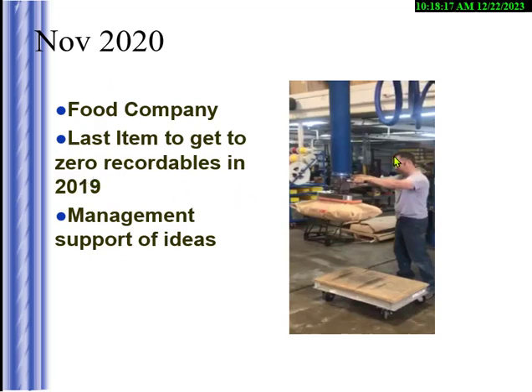In food companies, workers handle 50-pound bags of rice or flour — taking them from the conveyor, putting them on a cart — and blow their backs. This happens in manufacturing and construction. If you're going to move something from the conveyor to the pallet and it's over 20 pounds, get a lift assist device.